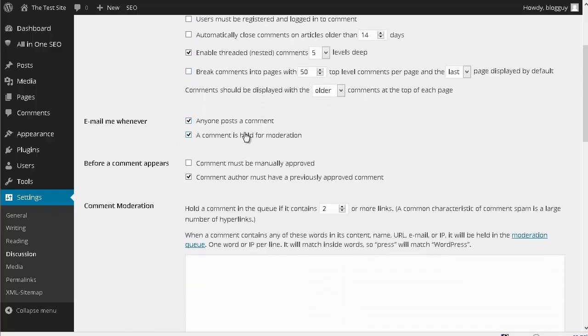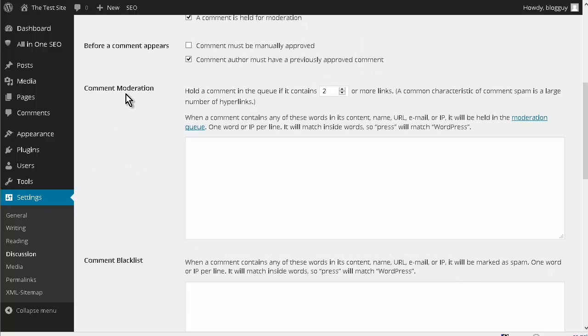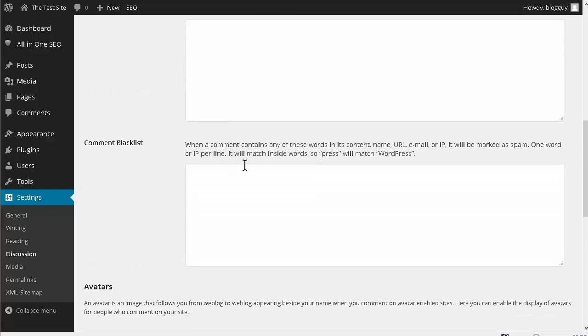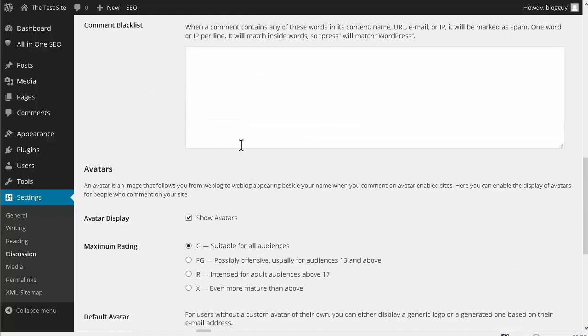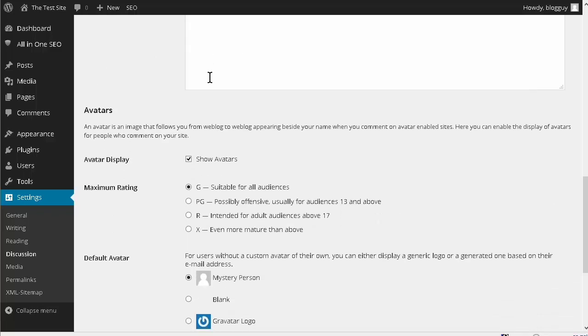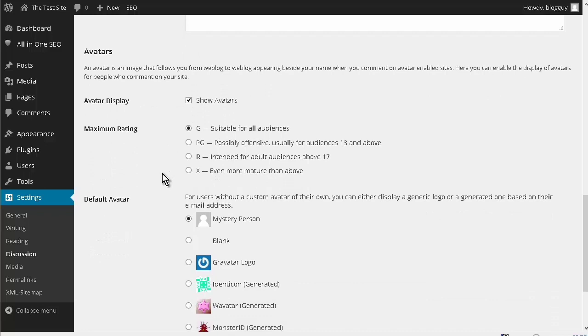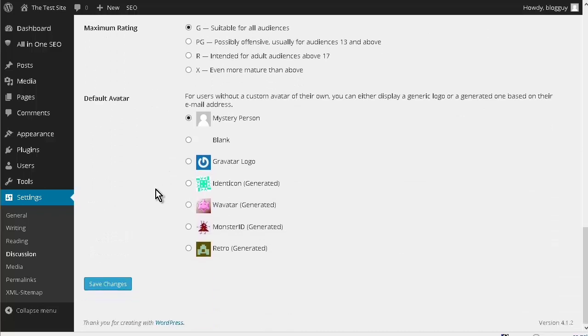And then you can get an email if somebody posts a comment or a comment is held for moderation. Down here you can put in words that will make your post be, or the comment be held for moderation or blacklisted. So if you have some dirty words, you can put them in here, and then that will blacklist the comment automatically. And down here, whether you're going to show avatars.